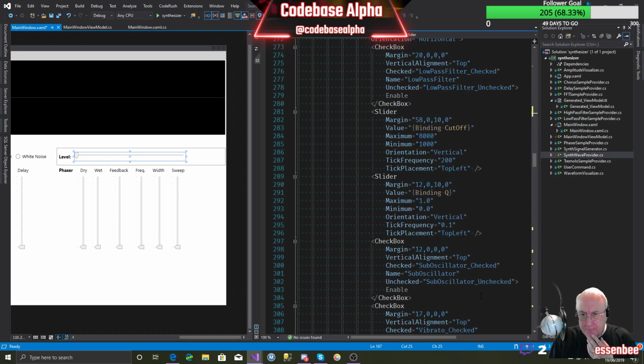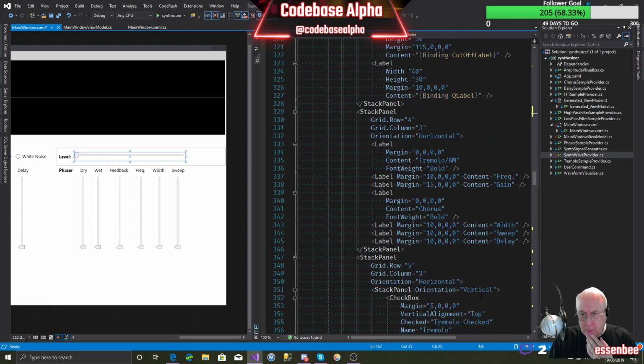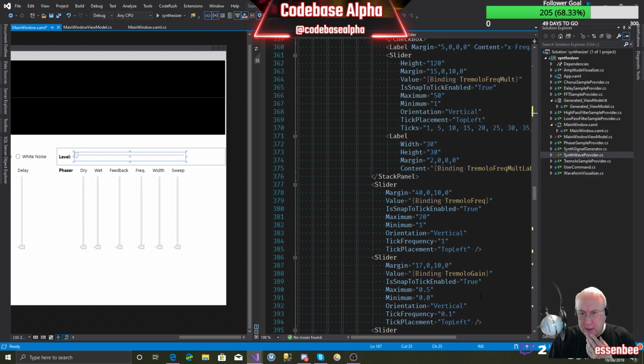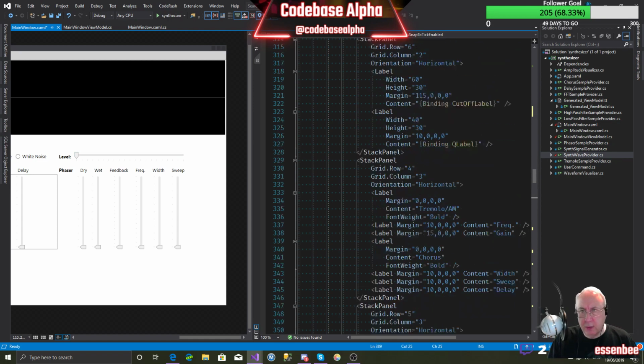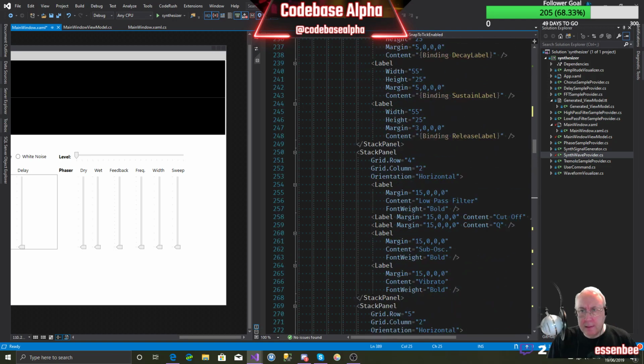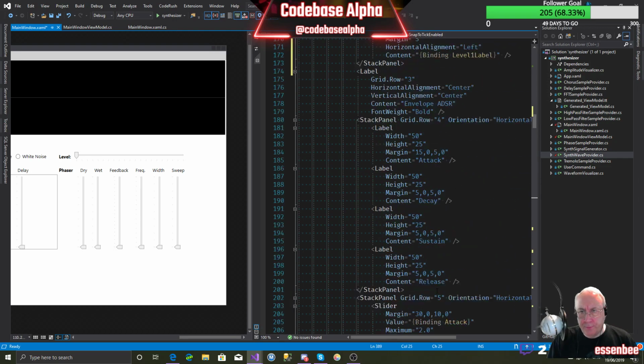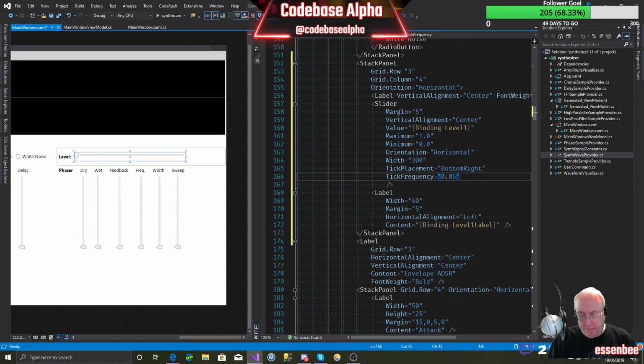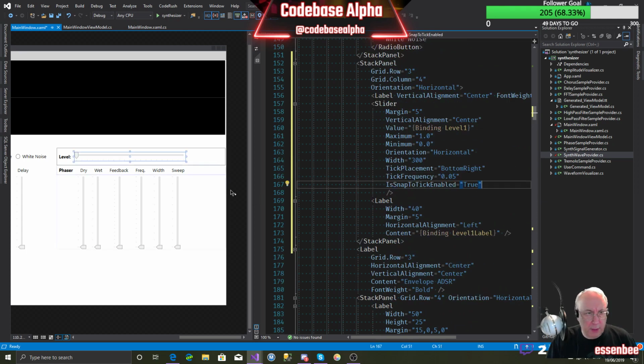Down here somewhere. Is snap to enabled? Is snap to tick? Grab that and bring it up. So we're going to go across in 5% increments, which should be fine for us.